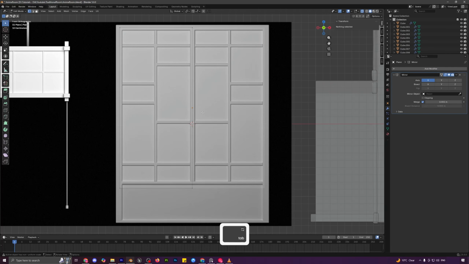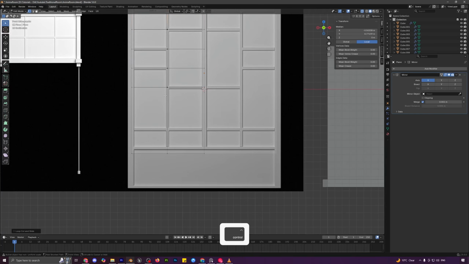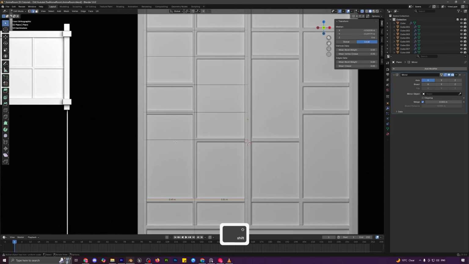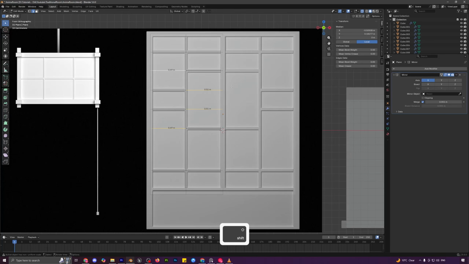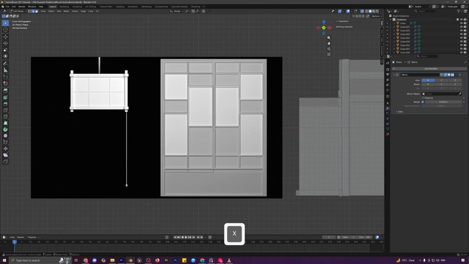Now just simply you can go in the edit mode, press Ctrl R and add edge loops wherever you see geometry over here. You can match the edge loops with those lines. Press Ctrl R and keep on adding these edge loops like this. Let's add one over here as well. Now you can press 2 for edge select and select all of these extra edges, basically where we do not have any geometry. Now you can press X and delete those edges. And yeah, we can delete these two as well.